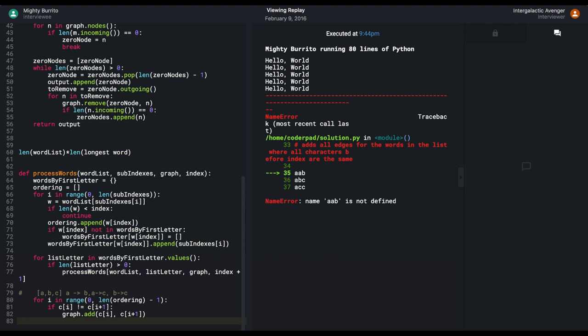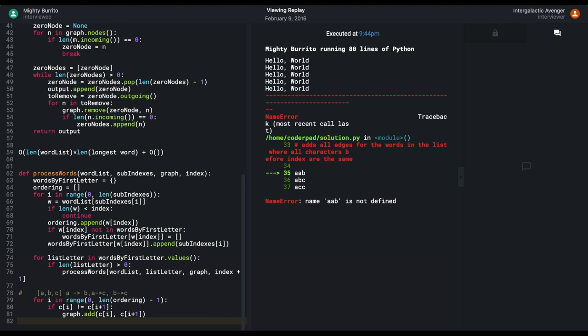Okay, so we have the length of the list, we have the length of the longest word, and we have the number of letters in the alphabet. So how do we combine those? I guess the simplest way is just combine them first. But the length of the longest word, in the worst case, is strictly larger than the number of characters in the alphabet. The longest word is longer than the number of letters in the alphabet? If we think about the asymptotic runtime.